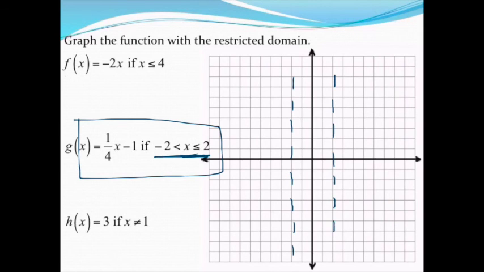This time we won't even have a ray, since I have 2 walls I'm going to be between. I only have a segment this time, okay? So again, even though slope-intercept form is the quickest way to graph a line, it doesn't always work out so well when you're trying to do one with a restricted domain. So I'm going to do an xy table.